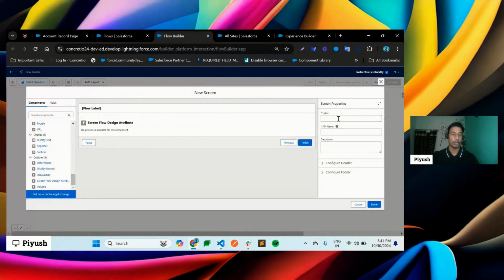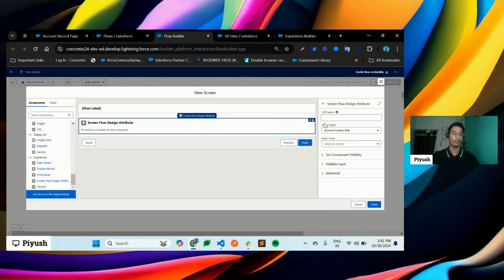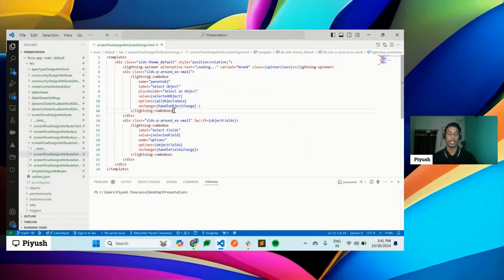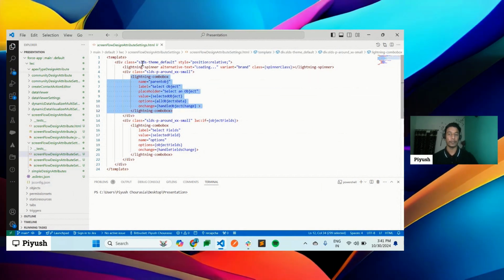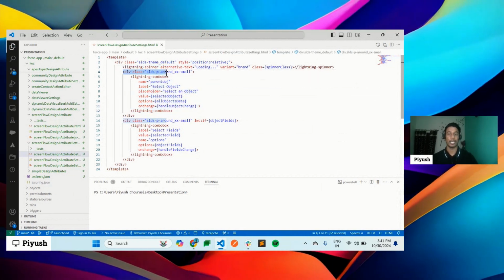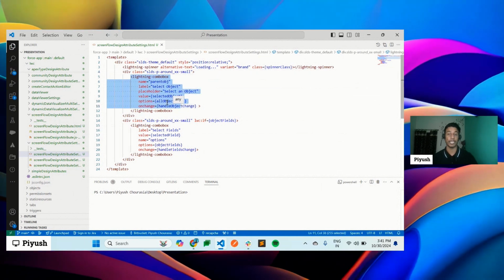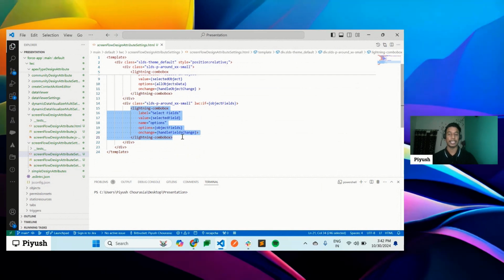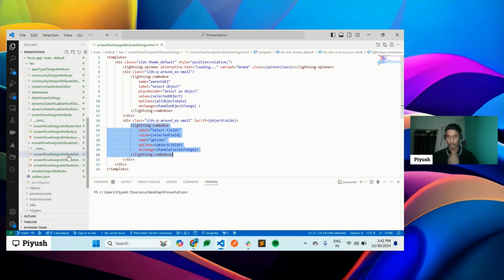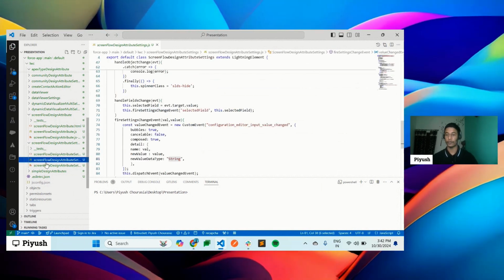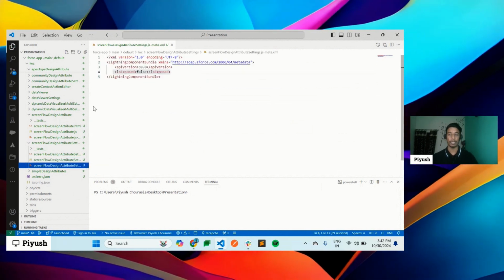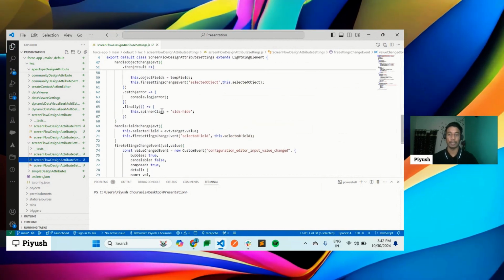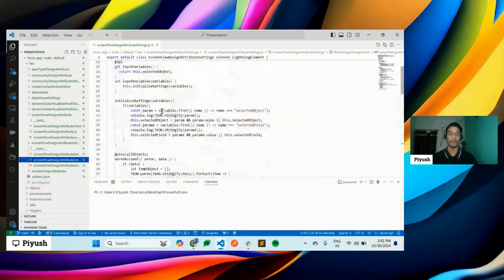The UI that you saw over here, where we have a selectable object and a selectable field, is coming from a custom UI. As you saw, we have a spinner, we have some div tags, and two combo boxes where one is displaying all the Salesforce objects and one is displaying all the fields from that particular object. Let's see what's in the JS. Before that, nothing in the meta file because it will work as a setting component for your main component, so it cannot have any kind of property in the meta file.